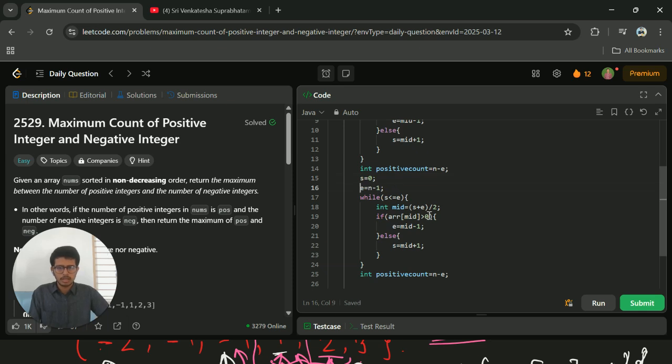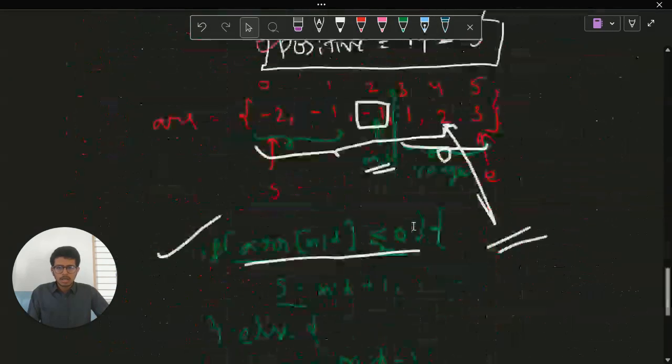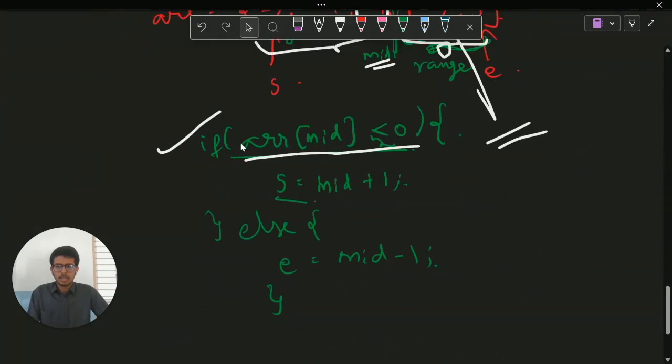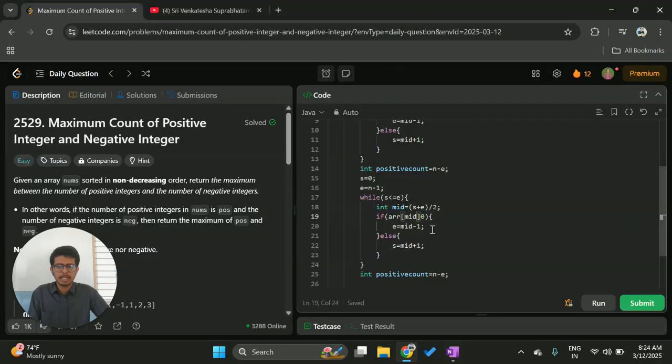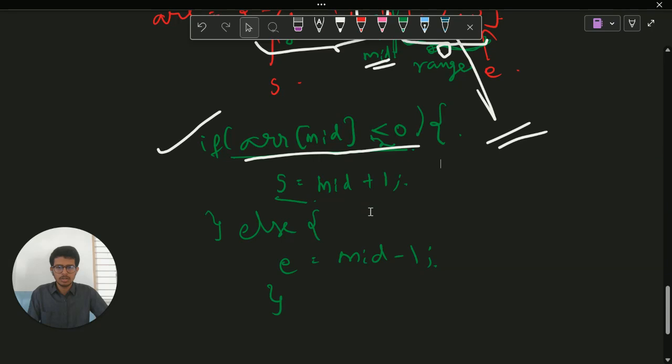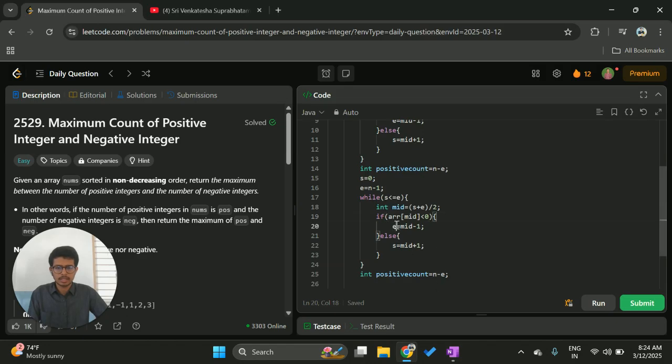Here, if array of mid is less than 0, s is equal to mid plus 1. Else, we have got the last element, end is equal to mid minus 1.